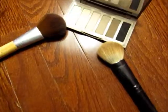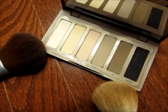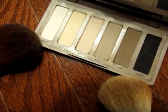I purchased this so long ago and I just really like the brush. The bristles are a little harder, not as soft as most brushes, and I kind of like that about it, but it still goes on really nicely. So I just contoured my face, and then I'm going to be contouring a little bit more with Faint, and I'm going to be using the same brush, and Faint is from the Naked palette from Urban Decay. And this is just going to create a little bit more depth in my foundation.